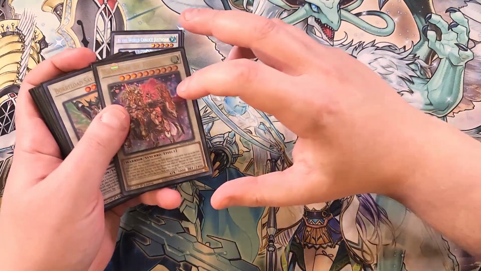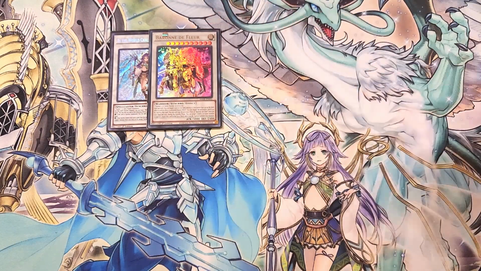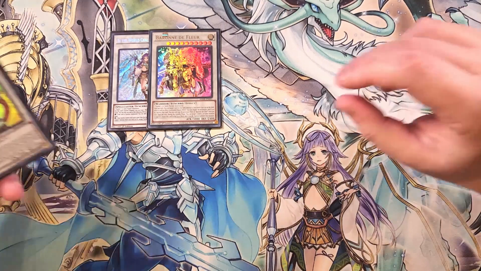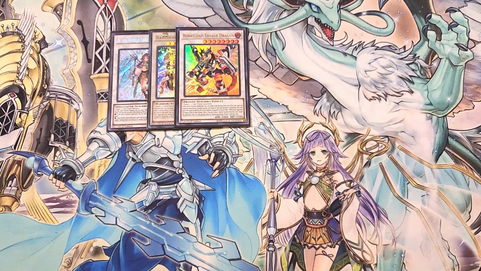We then play a single copy of Baron de Fleur, because this card is a walking negate and really good to be able to make in this build. We then play a single copy of Borreload Savage Dragon. We're playing a lot of different monsters in this deck that are basically link monsters, which makes this card extremely easy to make in the deck, to be able to have multiple negates on this card, which is really nice.